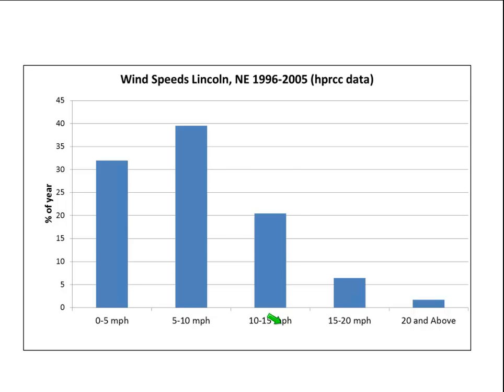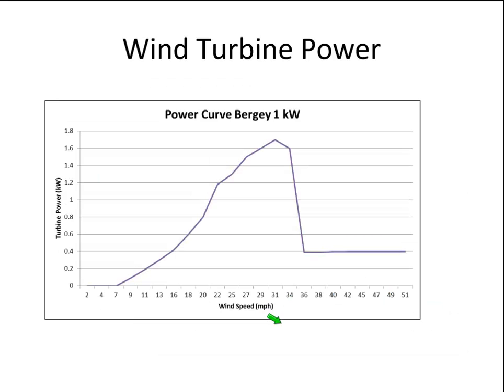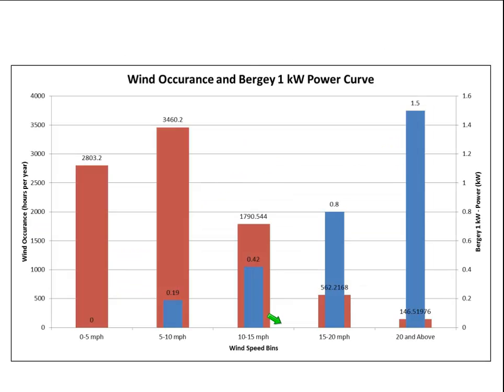And so if we were to take that and apply our power curve to it, we could actually say that at that 0 to 5 mile an hour, remember our power curve says our turbine's not even spinning. But again, we don't really care because there's not much power in the wind down here at 0 to 5 miles an hour. And so then we can say hours per year. There's 3,000 hours per year where it's 5 to 10 miles an hour. And this is about what it'll produce at that wind speed.